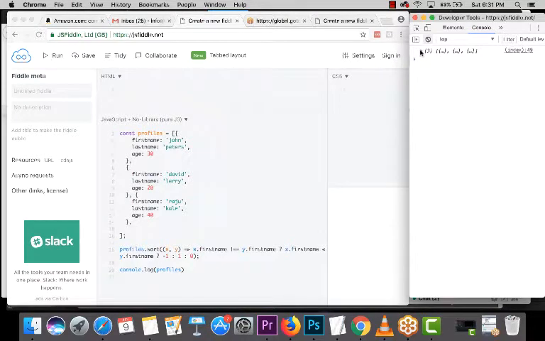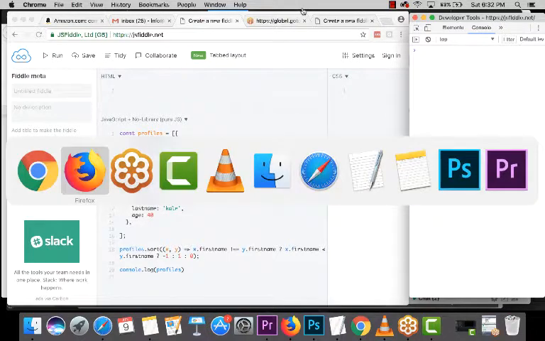So with this solution, let me close this. All right, so here the first name sort is correct, right? And the only issue is age.